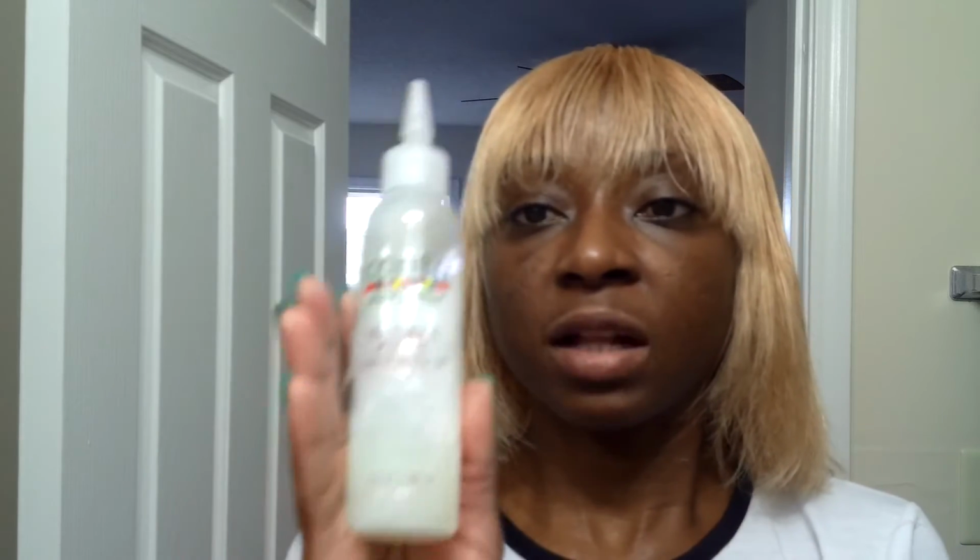And also what I'm gonna do now, I have this contour oil here. It's a tea tree and jojoba hair and scalp oil. So I'm going to just put some of this on the hair itself, then give it one more blow, and then I'm going to go ahead and flat iron the hair. Alright, so I just put just that amount in it. And then I'm going to blow it out, so at least it gives it some amount of shield. I'm going to give it one more blow now, and then I'm going to flat iron it.